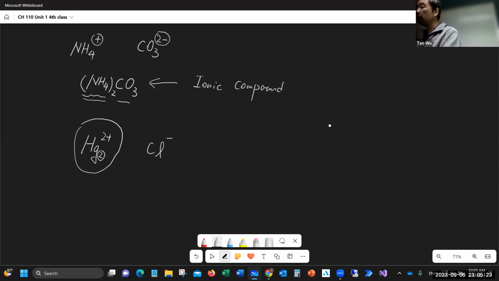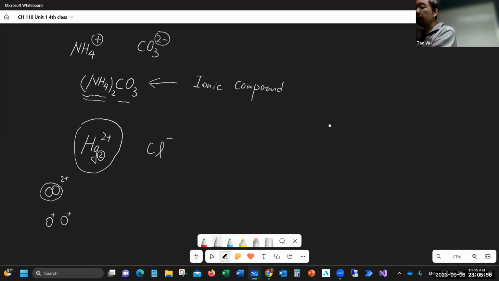That means this ion is actually made by two mercury. So generally, they have two particles, two mercury, and the overall charge of the two is two positive. It doesn't mean each has two. It means each of the particles has a one positive charge, but those two particles are combined together. It's not separate. Are you clear? Okay. So this is a polyatomic ion.